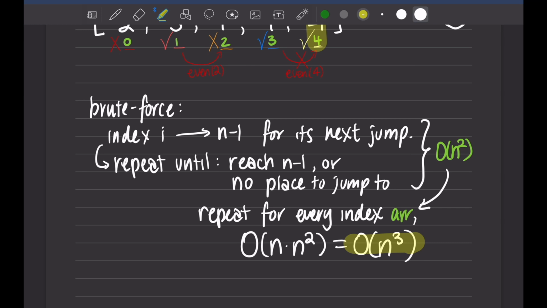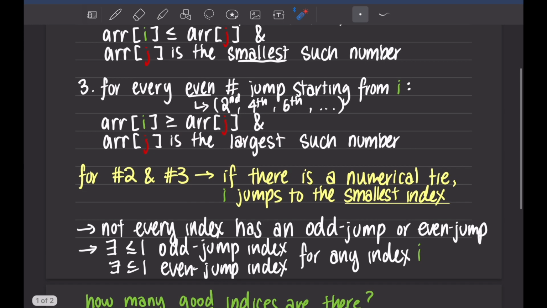Okay, so let's start thinking about how we can optimize our brute force solution. The most inefficient process is searching up the next index it can jump to. Why is it so highly inefficient? Because as we noted before, there is only one place that an odd jump or an even jump from any index can jump to.